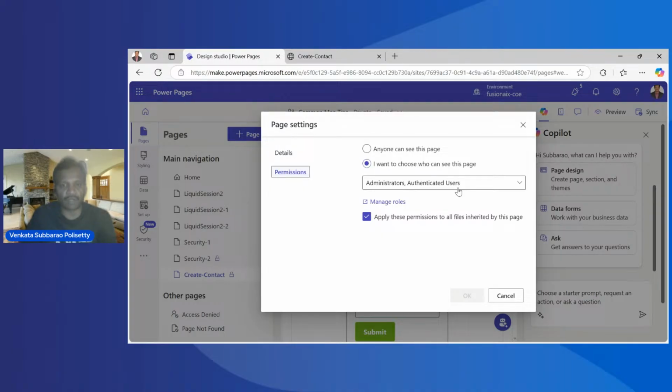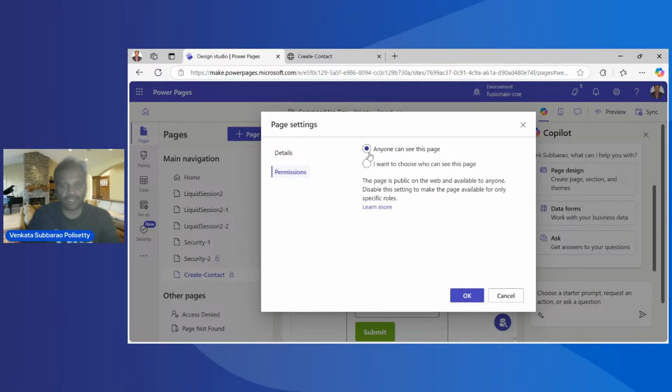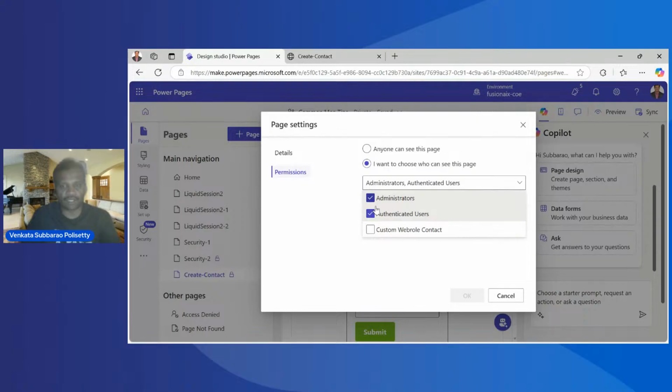I want only the administrator and the authenticated users to do it. So for the question of who can see the page, I have selected admins and the authenticated users. Here I can also give other web roles, including custom web roles, like supervisors or managers. That's how you can provide the permissions.